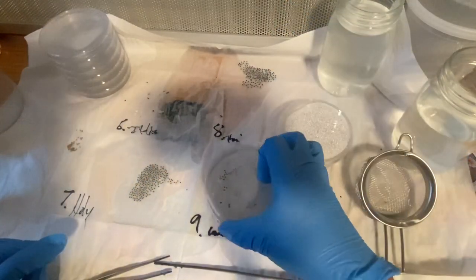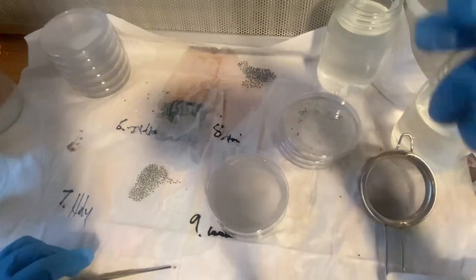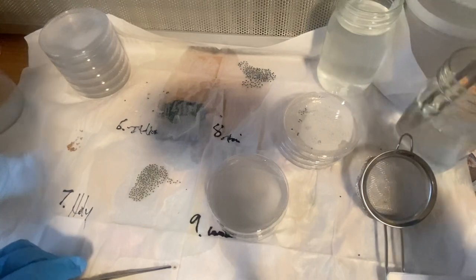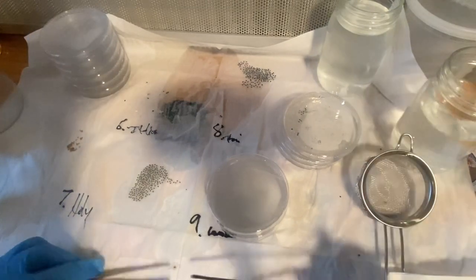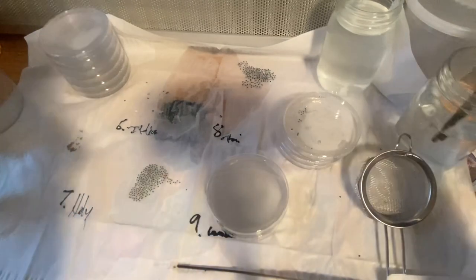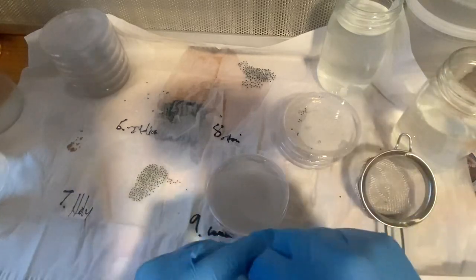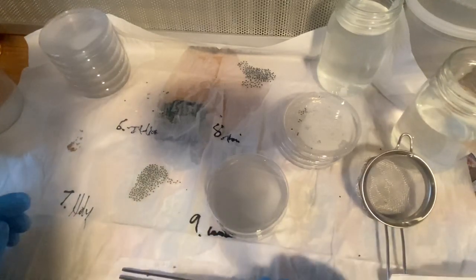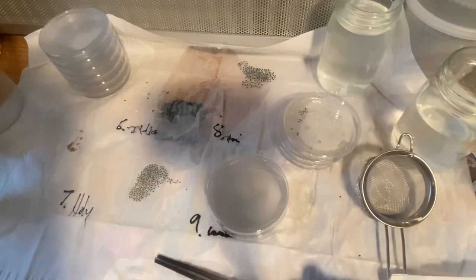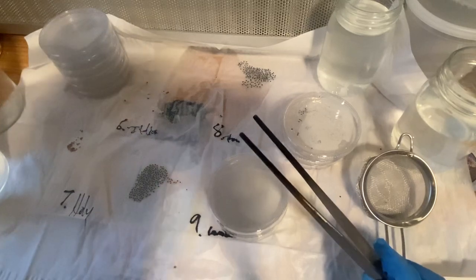Alright, I am gonna go ahead and clean my tools. And then I'm going to do the lavender induction. That way you can see me work a little bit quicker and a little bit more organized. I'm going to have to take my time with these basil seeds. So I'm just sterilizing my tools.